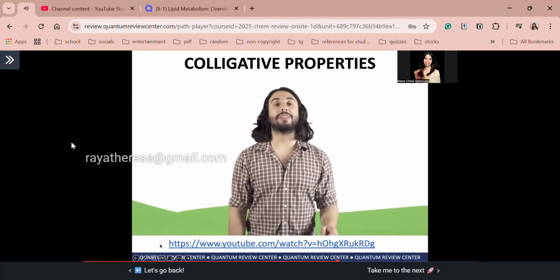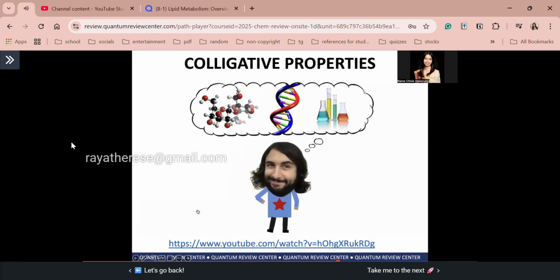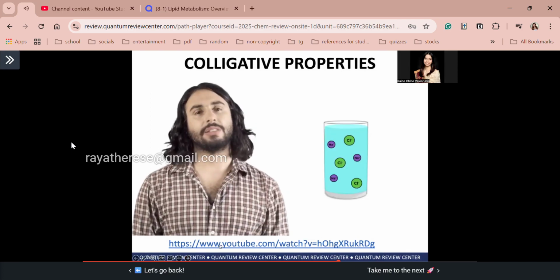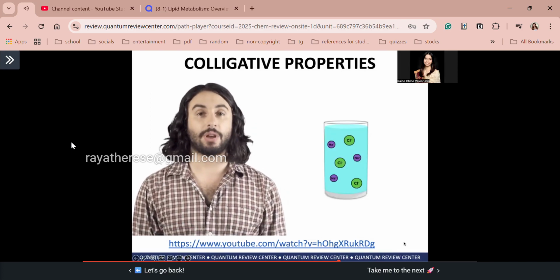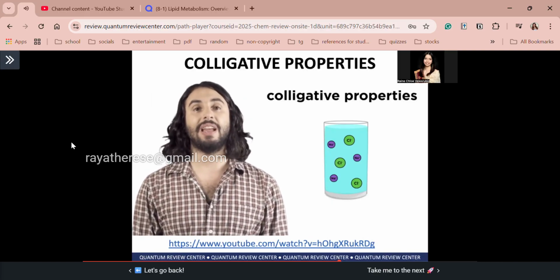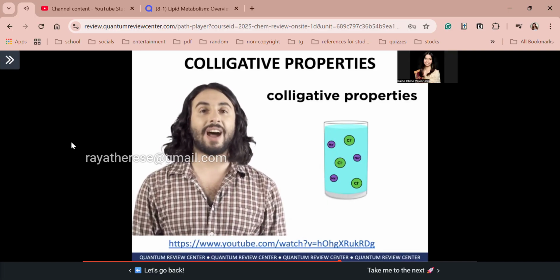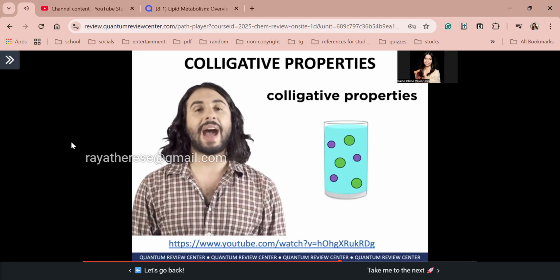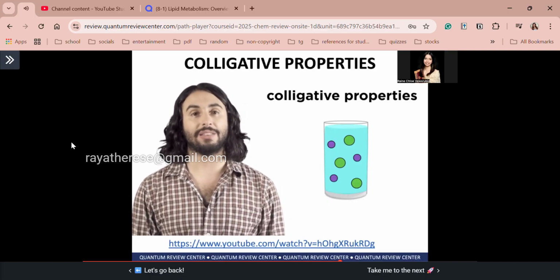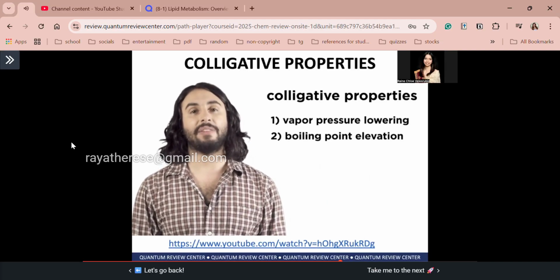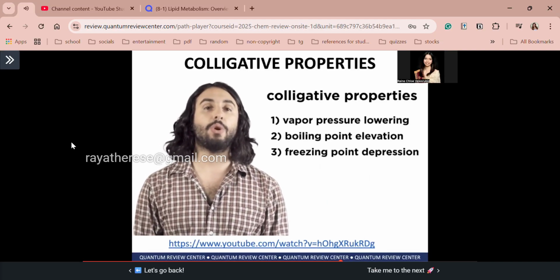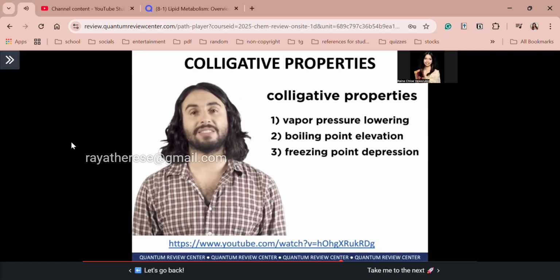Hey, it's Professor Dave. Let's talk about colligative properties. He knows a lot about the science stuff, Professor Dave explains. A solution will behave differently from a pure solvent because there are particles of solute that interfere with physical processes like phase changes. A solution will display certain colligative properties that depend only on the concentration of solute and not on the chemical identity of the solute particles. Adding solute to a solvent will change things in the following ways: vapor pressure lowering, boiling point elevation, and freezing point depression. Before we analyze these processes, we need a new way to express solute concentration.